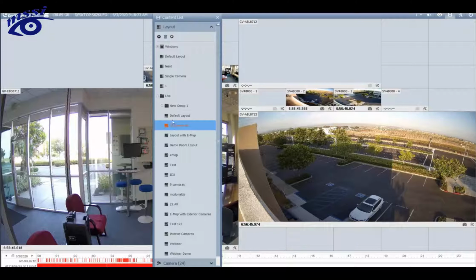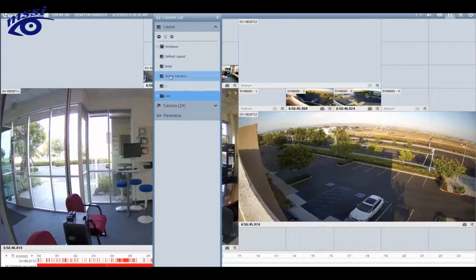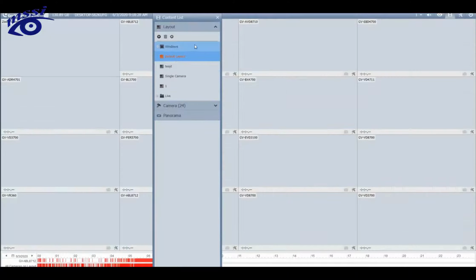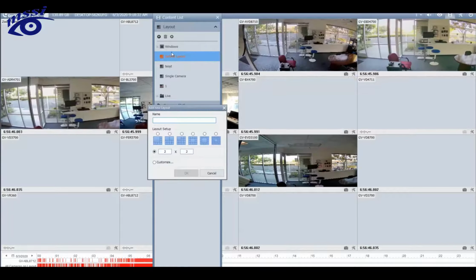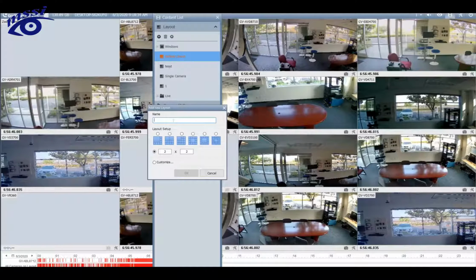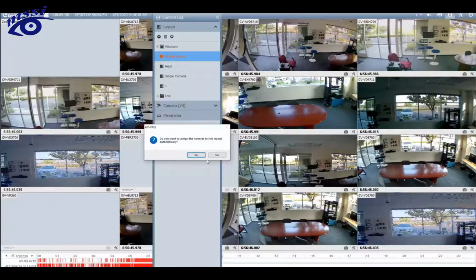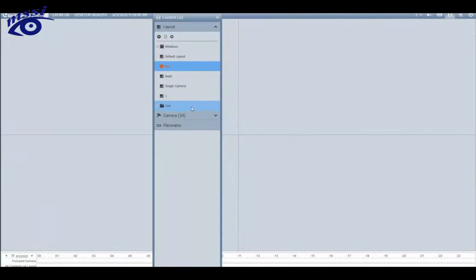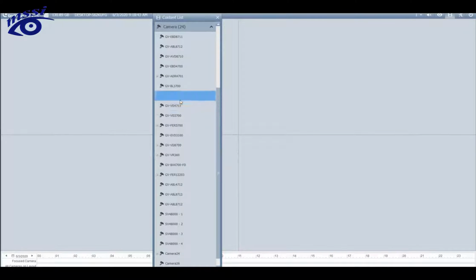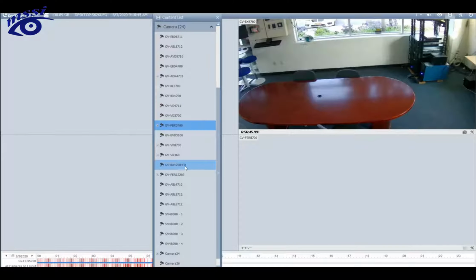Yeah, so what you can do is, instead of this way, you can make a layout, like the default layout. No, not the default. Maybe I can't make a 3x3, so let's just do a 2x2 layout. And then you hit here where it says sync camera, and I just say no. Then I go to the cameras that I know the person was at, and I drag and drop the cameras that he's at.